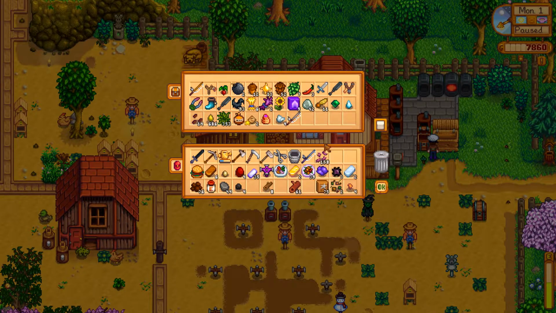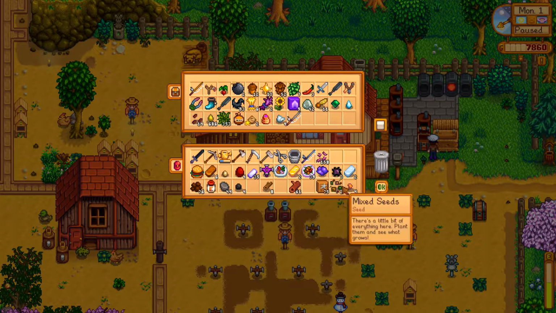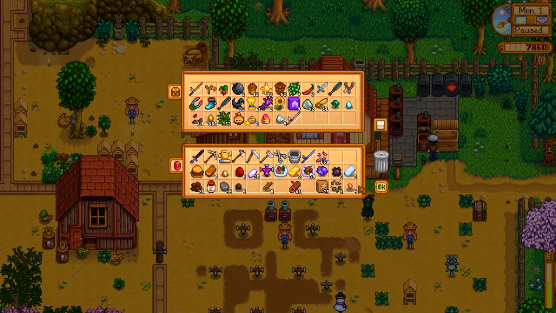So we don't need fiber, we don't really need to be carrying around that wood, but I think we are going to use a lot of wood today, so there's no point getting rid of that just yet. We'll deposit the copper ore, we'll deposit the... possibly the hardwood, although that could come in handy later on.